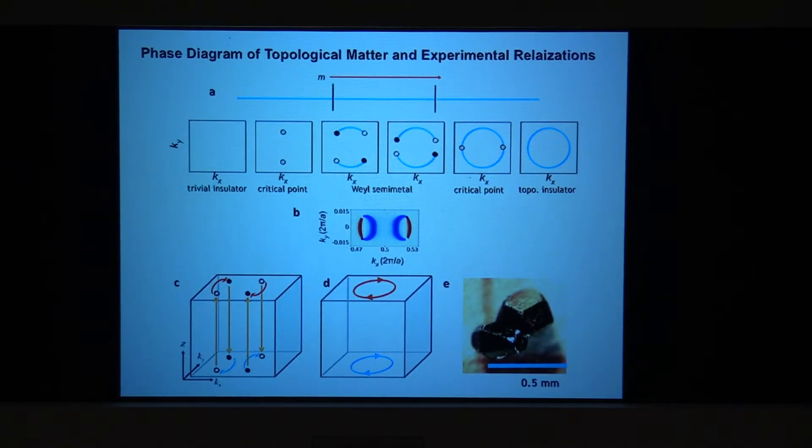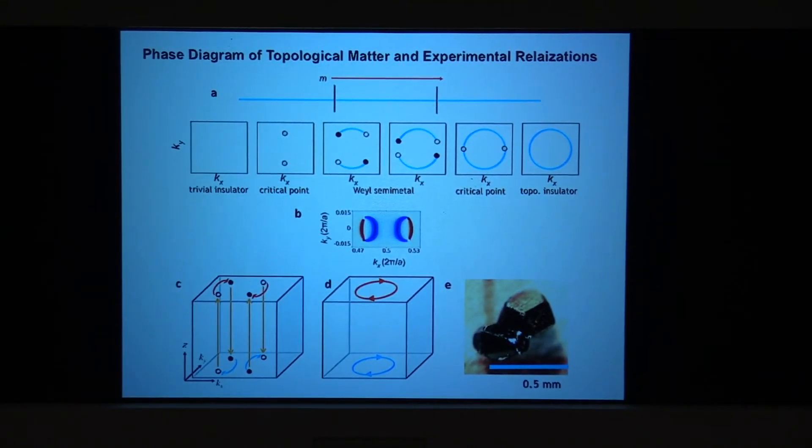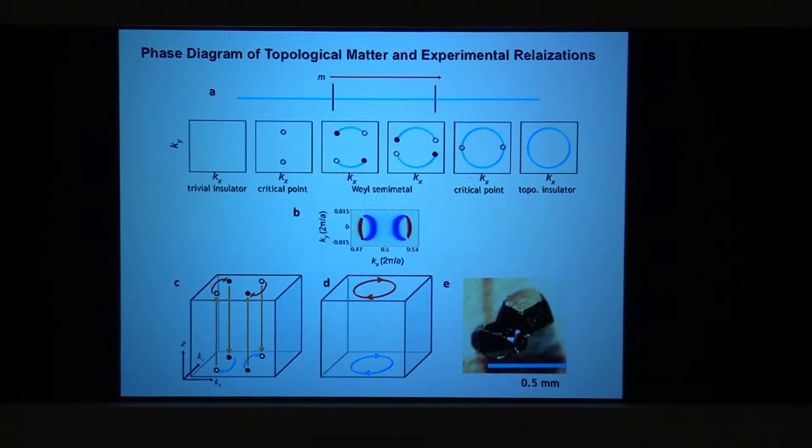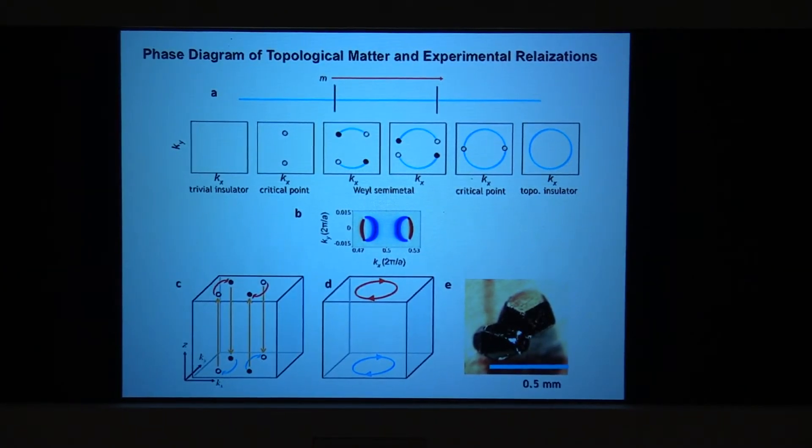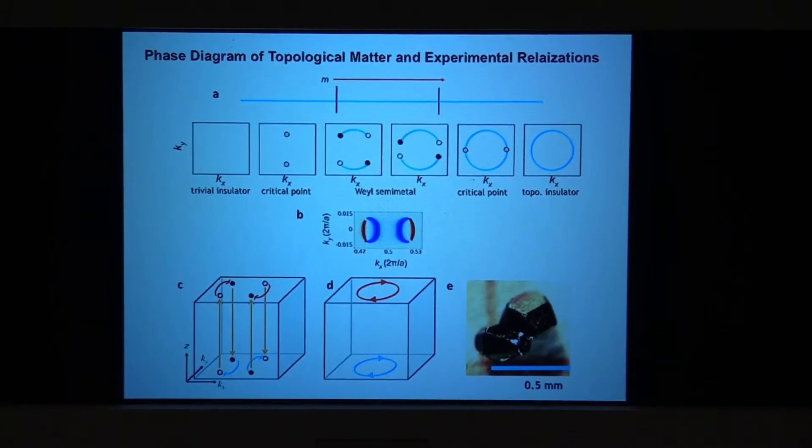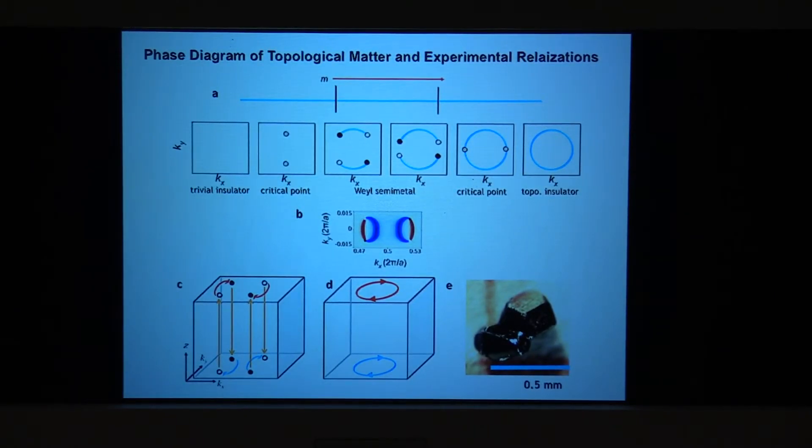So they do not, should not necessarily disappear. Of course, Charlie is right, I mean, if they are there because of the additional symmetry. It's not because, it's not because the time reversal, now I have, it's, they're not protected, not necessarily protected by the time reversal. So that's the message. So they are, they are because of the additional space group symmetry in the crystal. Now think about breaking that space group symmetry, and there are many possibilities.